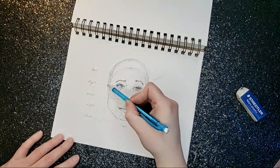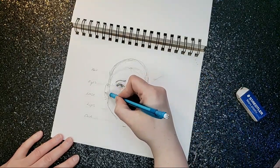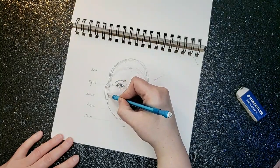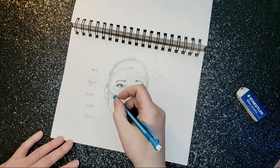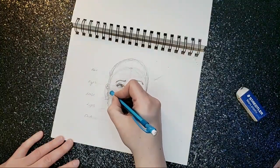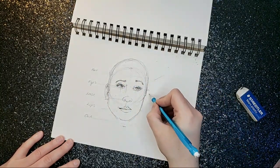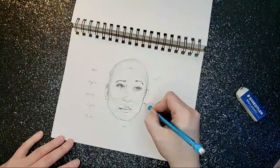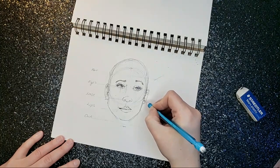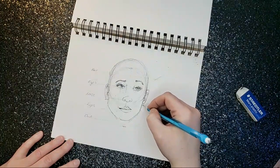So now below the ear line and above the nose line is the ear. Little curve following that line down here, and a little reverse, well, that's like a C shape down here. And then that creates the lobe. I'm going to shade that in a little bit. I'm going to do the same thing over here. A little squashed oval on the side, following the curve there. Now it's a reverse C shape, and scribble that in. There we go.